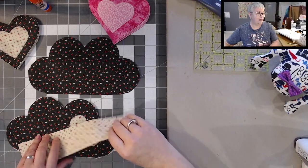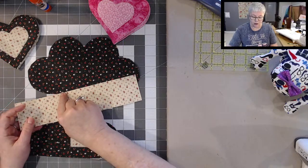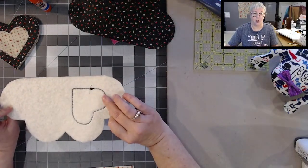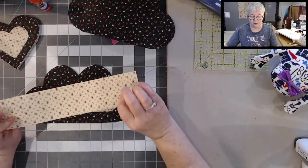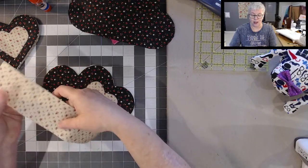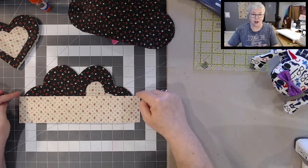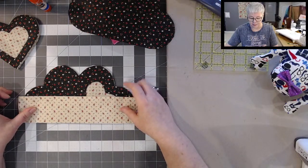All right, so we have our pocket fabric folded in half just like this. There's a raw edge and a folded edge. So now we're going to layer this project, okay? I'm going to take the piece that we just quilted down, this heart. We're going to lay that down first. We're going to take our pocket fabric. Here's the raw edge, just like that. We're going to line up that raw edge to the raw edge of the front of this card. You should have some that sticks off of both sides, all right? Make sure it's just centered just like that.